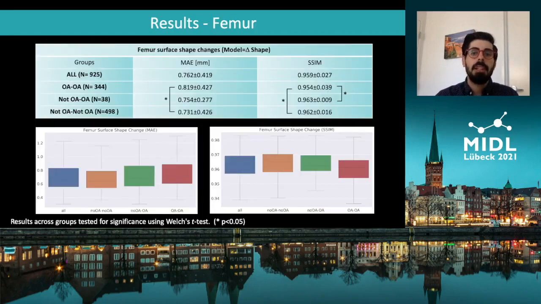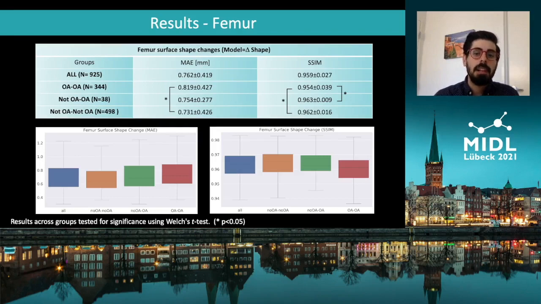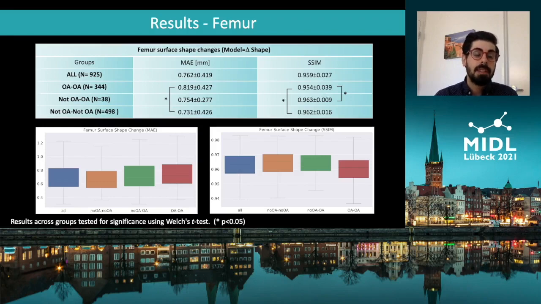To evaluate our shape prediction, the prediction error is analyzed in terms of mean absolute error and visual quality in terms of structural similarity. The results are reported for the whole population, denoted as 'all', but also stratified based on OA status. Group OA-OA is the group of subjects which already had OA at the third input time point. Not-yet-OA is the group of patients which developed OA during the 48 months — a particularly interesting group because it represents patients for which we could predict incidence of OA. The final group is the control group throughout the study. The model did not degrade with respect to OA status, and the error is in the MRI pixel size range.